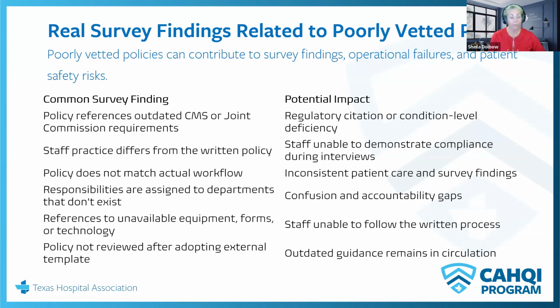If the responsibilities are assigned to departments that are no longer existent in your organization, then of course there's confusion, and where would you place accountability at that point? When it references unavailable equipment or technology, how can you follow a written process if it's referencing something that you do not have to complete that process? And of course, policies that are not reviewed after they're adopted, you have to make sure that the most current policies and procedures remain in circulation.